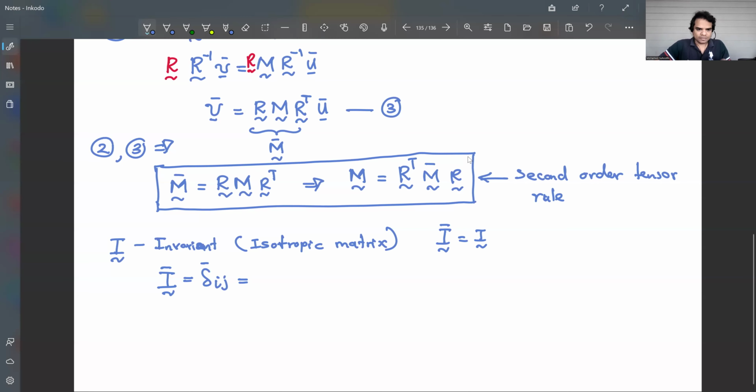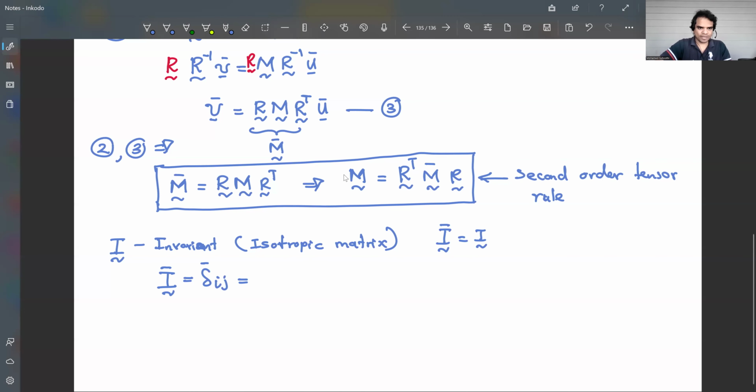If I want to find this one, I can write it this way, right? So that means the first equation: bar with respect to unbar. Here I will get the rotation matrix, then the unbar matrix, then R transpose, right? Okay. So now I have to put my notation, right? Here I and J, this is my transformation rule. Before going to this one, I will explain here and come back.